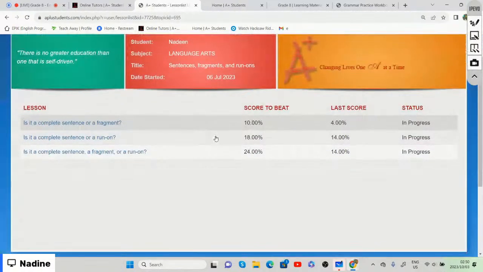All right, so that is now the end of our lesson on sentences, fragments, and run-ons. We said a sentence expresses a complete thought, and it has both a subject as well as a verb. A sentence fragment does not express a complete thought, and it's either missing a subject or missing a verb. A run-on sentence is two independent clauses within a sentence without any end punctuation, or it just has a comma in the middle.